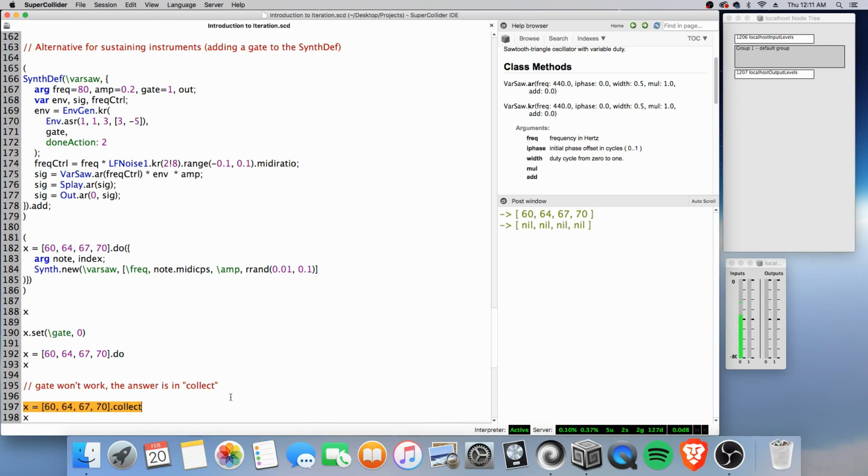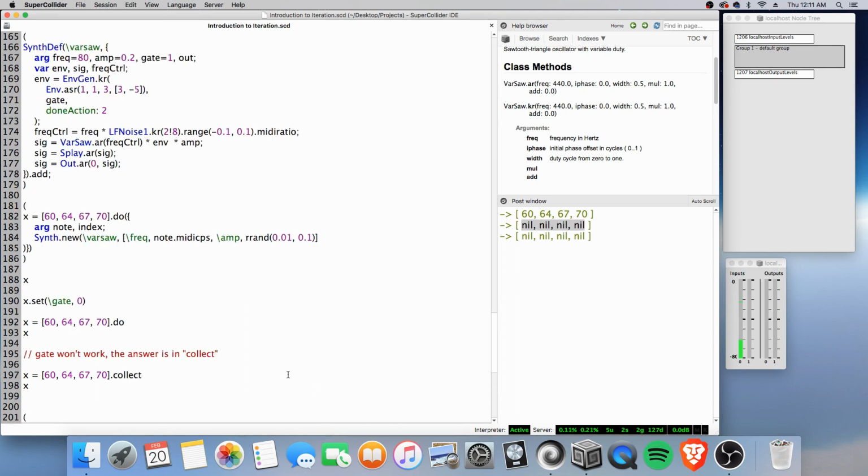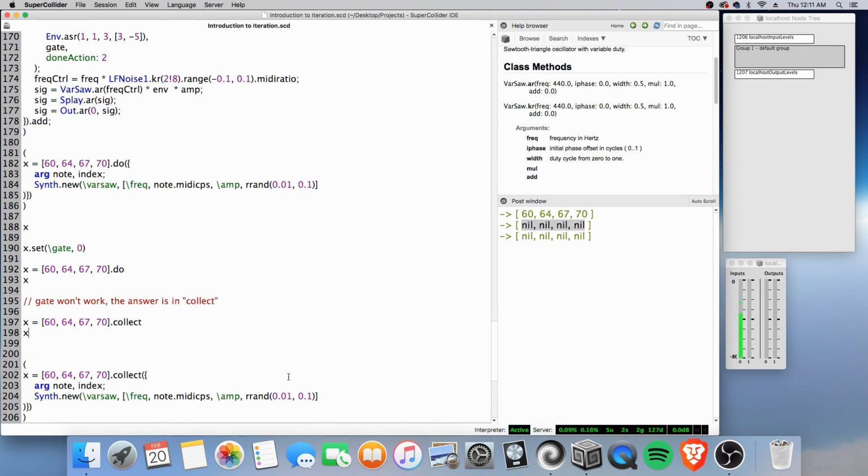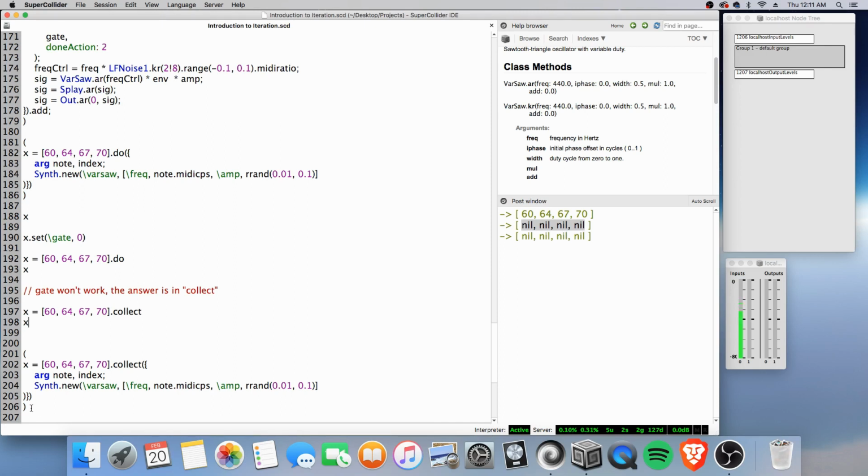This is returning nil, so pretty much an array of empty slots to be filled. So now that X is evaluated, we've got nil. And what should we fill it with? Well, it's going to be right here.